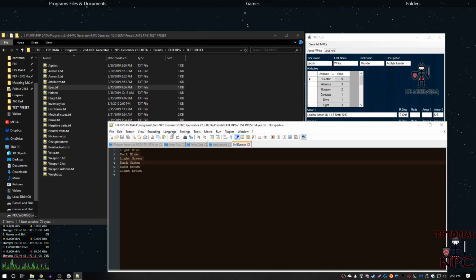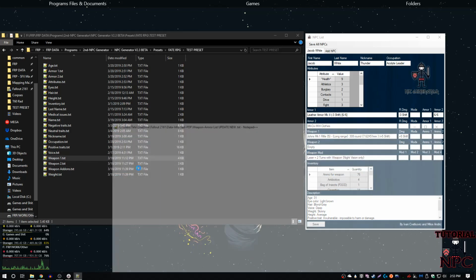Eyes, we're going to leave that as it is. Here, we're going to leave that as it is. Height, we're going to put that. So occupation is going to be, I don't know, orc warrior, and the second one would be elf archer, and the third one would be human fighter. Okay, save that.